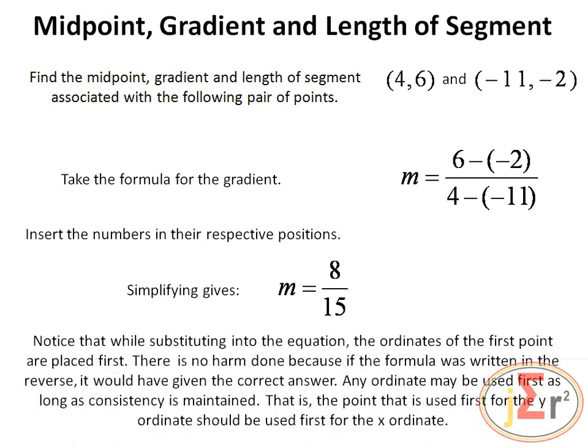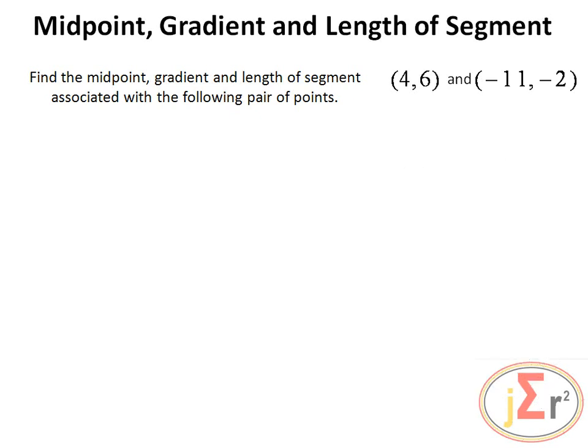Notice that while substituting into the equation, the ordinates of the first point are placed first. There is no harm done because if the formula were written in the reverse, it would have given the correct answer. Any ordinate may be used first as long as consistency is maintained. That is, the point that is used first for the y ordinate should be used first for the x ordinate.